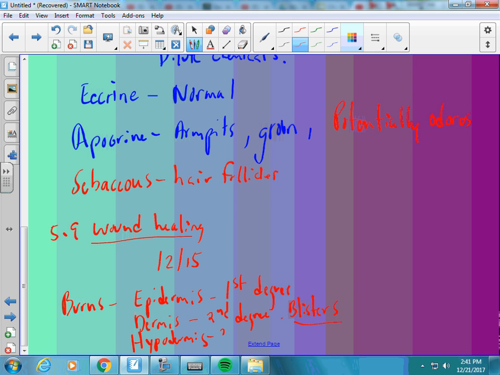If we go all the way down to the hypodermis, now we have the third degree. And with third degree, since all the layers of the skin are gone and the nerves, the neurons burned right through everything down, we're not feeling the pain so much, but then we have the more dangerous things that we have to deal with, like fluid loss, infection, things like that. In order to repair this, we're probably going to need a skin graft where we take skin from other areas to cover it. And that's pretty much it.